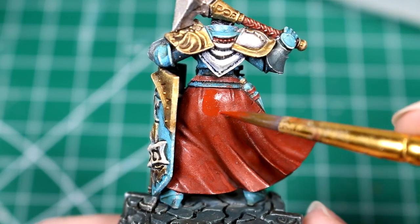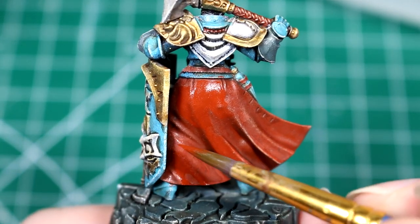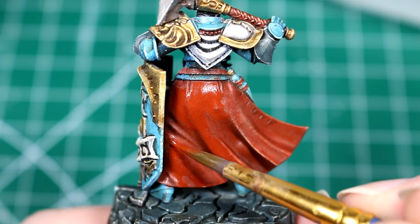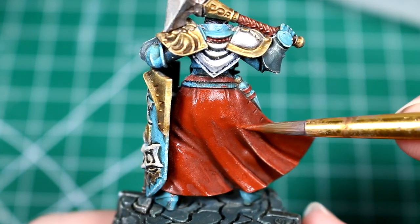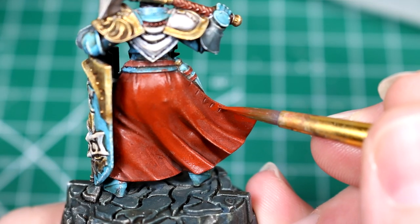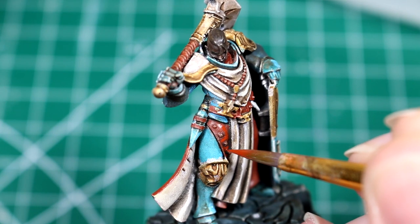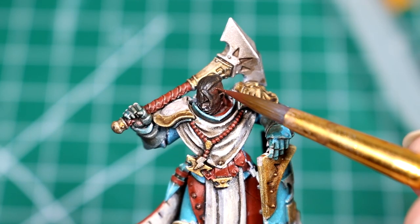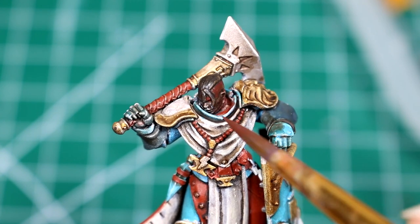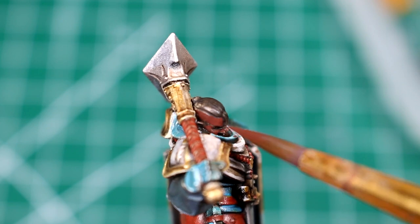Now as you can see here, I'm just reapplying a base coat of our cavalry red color to some of the red areas because the washes kind of dulled the color a bit and I want to just punch it up a little bit more, make it a little bit brighter. You can see as I'm doing this, I'm taking care to leave lots of spaces still dark and preserving the shadows from the washes. I will then be doing the very same thing with our skin tone color, which as a reminder is a mixture of cavalry brown and black gray.